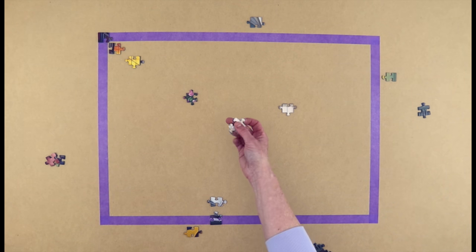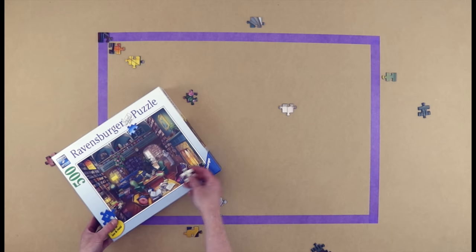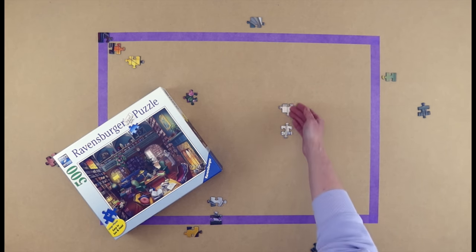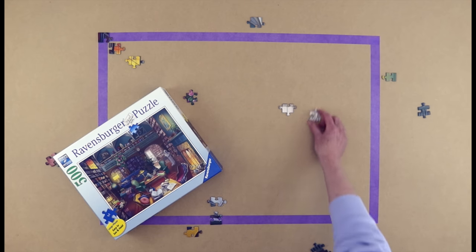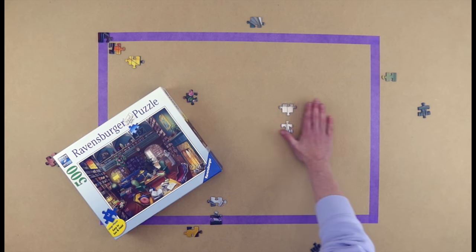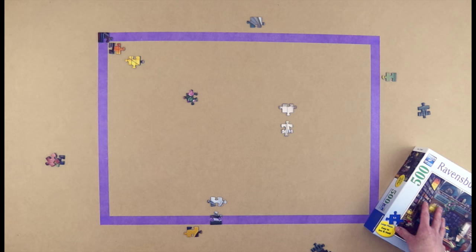Now here's the next piece I pick up. Nice and bright. Oh, look, that's part of the window. Well, I already have part of the window, and looking at it, I think it goes like that. It makes sense that it would go somewhere underneath it, probably about there. I'm not going to put it there, or like that. Put it where you think it approximately goes. So I think neatly, in line. Now I realize the whole thing may have to be shifted, but at least we'll shift them together. I typically keep the box on my lap. I'm moving it in and out of the scene so you can see.